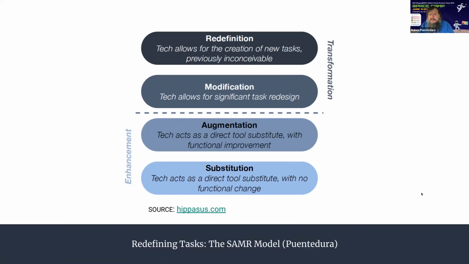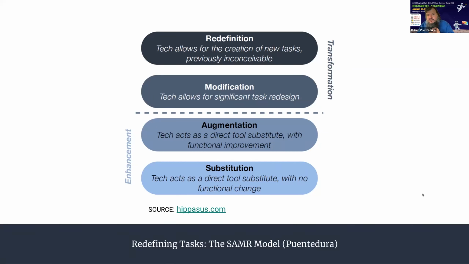So at the modification level, you're talking about not just having the same task, but redesigning the task. So for instance, if before you had a student writing an individual essay, now they're creating social writing that they share with the group, using technologies in new and interesting ways that you couldn't have done before. So it's no longer just the essay they're turning into you, but really rather something that is a mode of social communication. At the redefinition level, you're creating a new task that would have been inconceivable without the tool, without the technology at hand. And these two upper levels are what are called the transformation levels, and these have large impacts, medium to large impacts upon student outcomes.